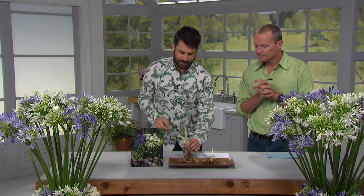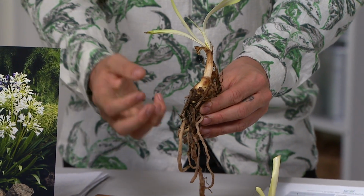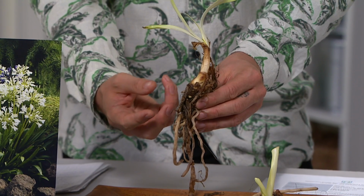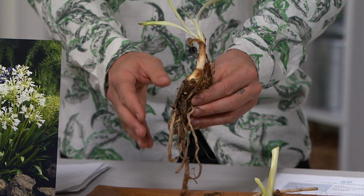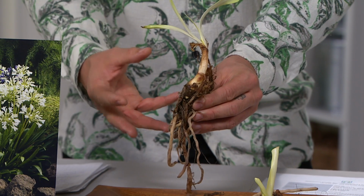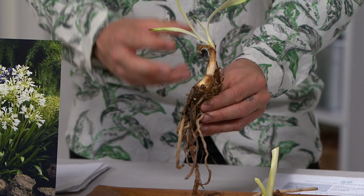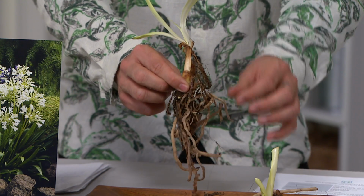Okay, so now back to the Agapanthus. We get it at home. What do we do? Well, it's a bare root plant, which is a dormant plant. So this plant is basically asleep. So this is being grown by our specialist Dutch suppliers and then sent over to the US at exactly the right time for planting for your state. So we won't send it to you too early when the ground is still frozen. We will send it to you at just the right time to drop this into the soil.